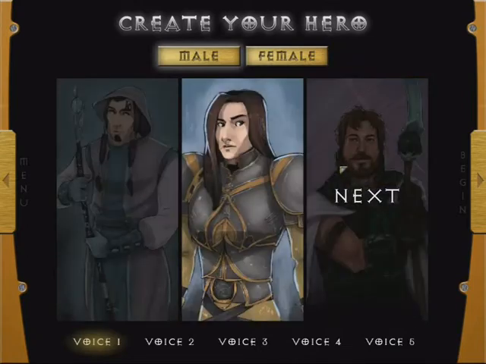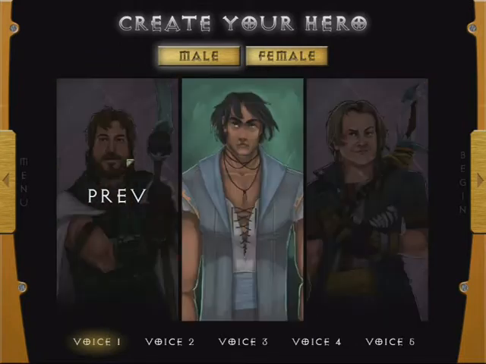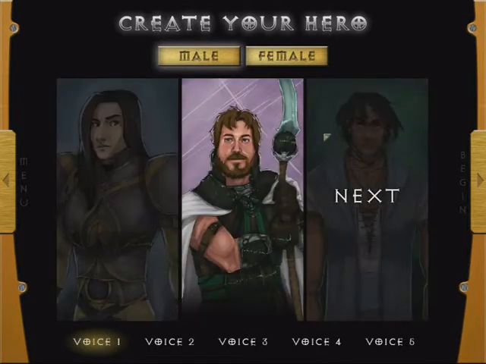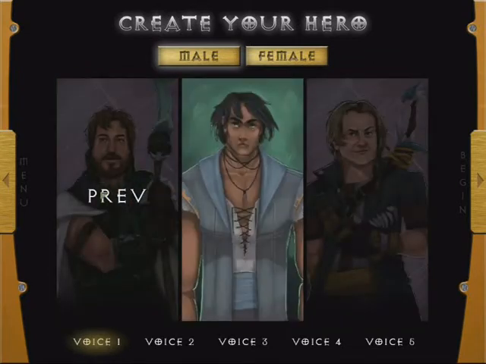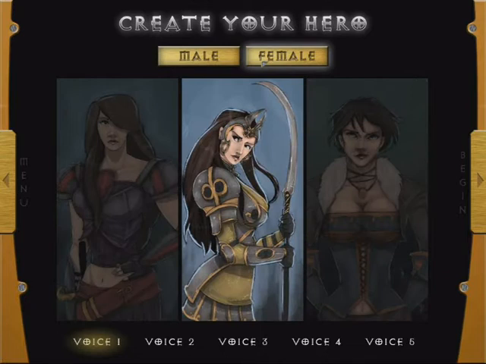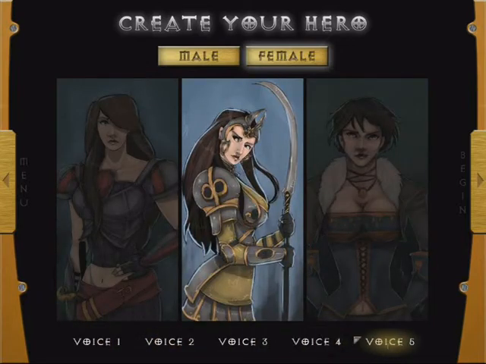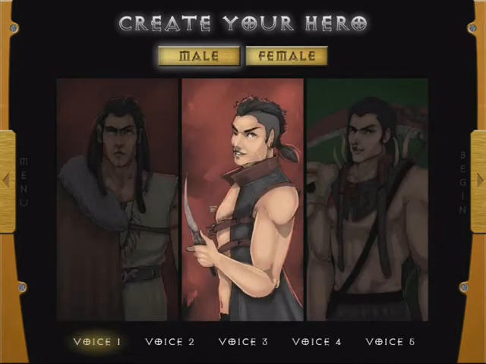And here you can choose between different characters. Now there are several variations of each type of character. You have your male characters, 9 different male characters, and I believe you have 9 female characters as well. And each you can choose between 5 different voices. I usually go for voice 1, and I go with that character. And then you have all your female characters, and they too have 5 different voices as well.